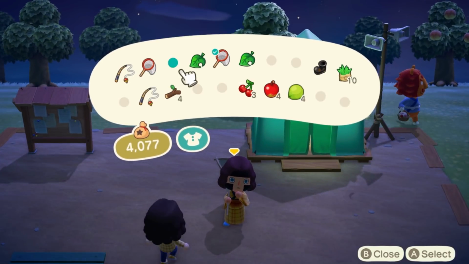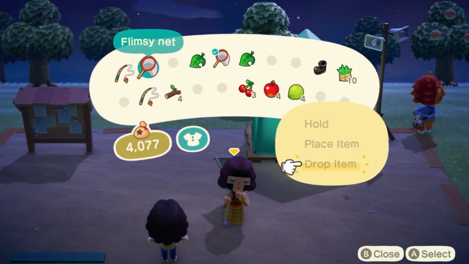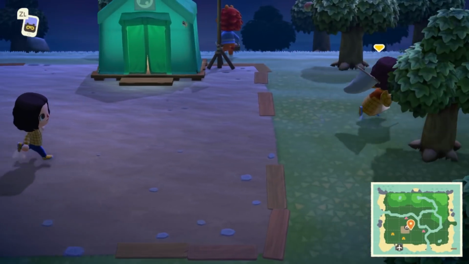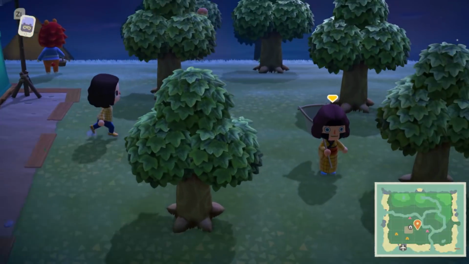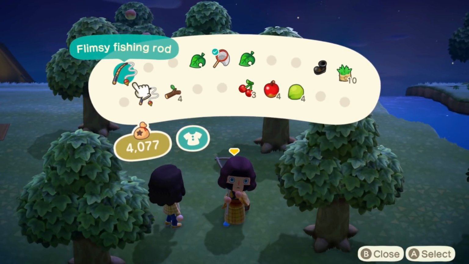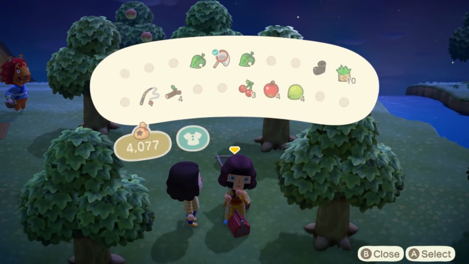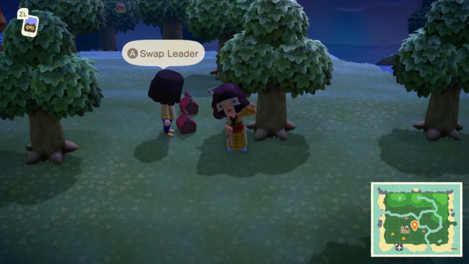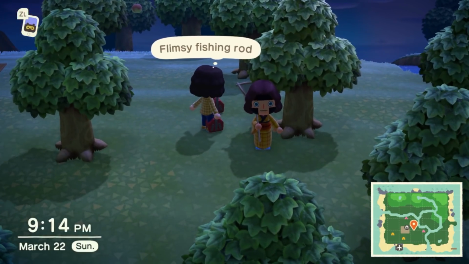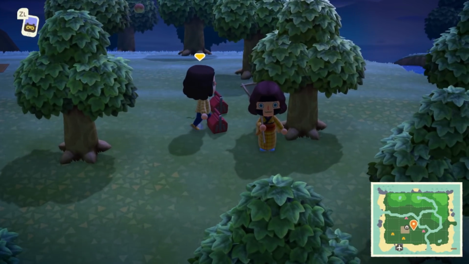Okay, let's see. So I'm going to drop both of these, and we'll just... Oh, can't place things in the plaza. Interesting. Over here! Nah, you can't have clutter there. Apparently not. Okay. Drop, and drop. Then we switch, you pick up, and then you'll have some tools to work with.